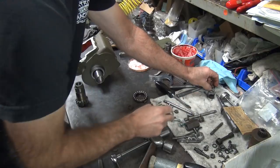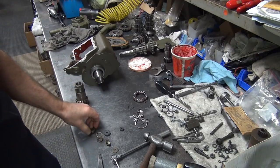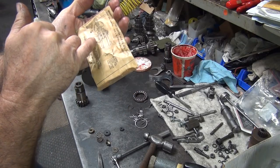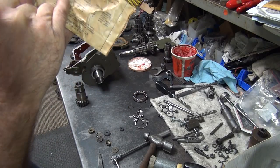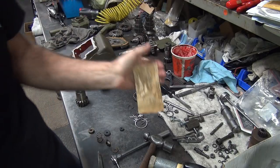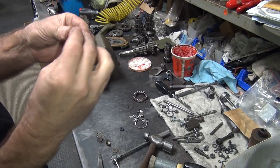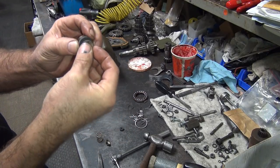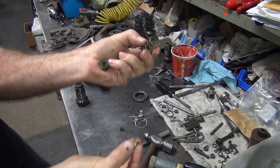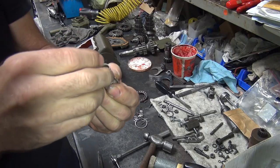Let's see, I'm going to put that over there. So we got all the same parts here, but we got to put the rubbers in there. Now the small rubber goes on the inside. So they got the big spacer, the big rubber, the thin washer, the cup, and then the seal on the inside and the spring between the cup and the washer. So this is the outer one. You got the rubber goes in there. You got the thin washer. You got the spring. You got the cup. Just lost the other spacer. Cup goes in there.